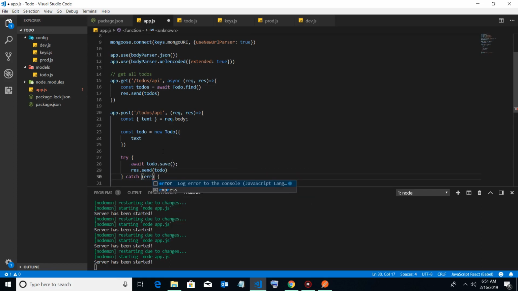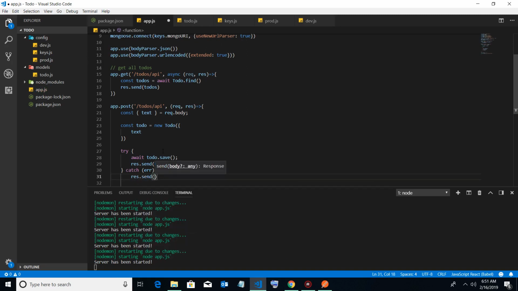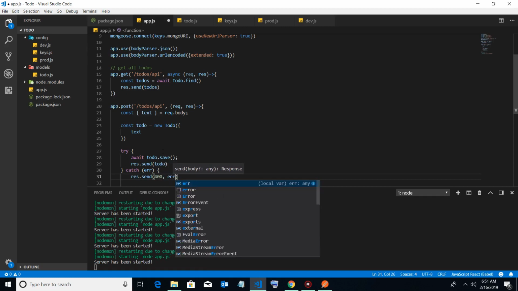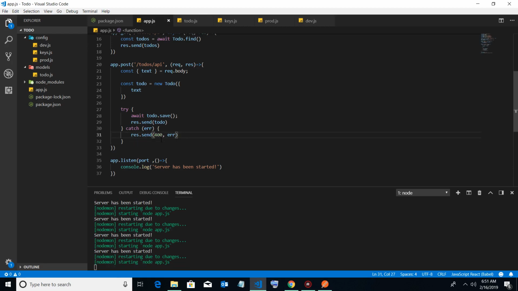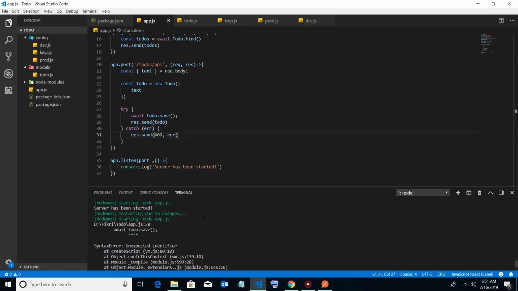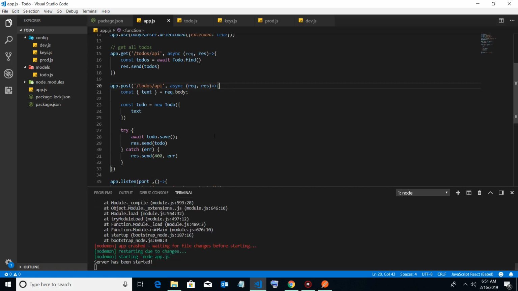If there is an error, res.send the status and that error. Okay, save it. todo.save. Okay, to use await, we need to use async before the function. Don't forget that.